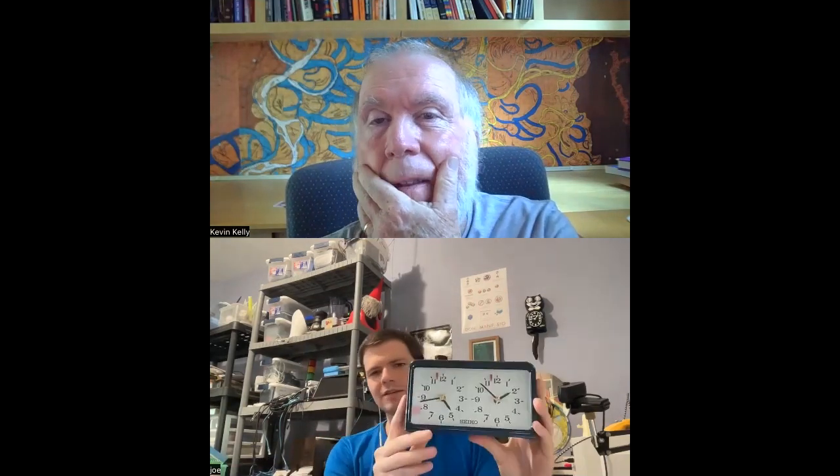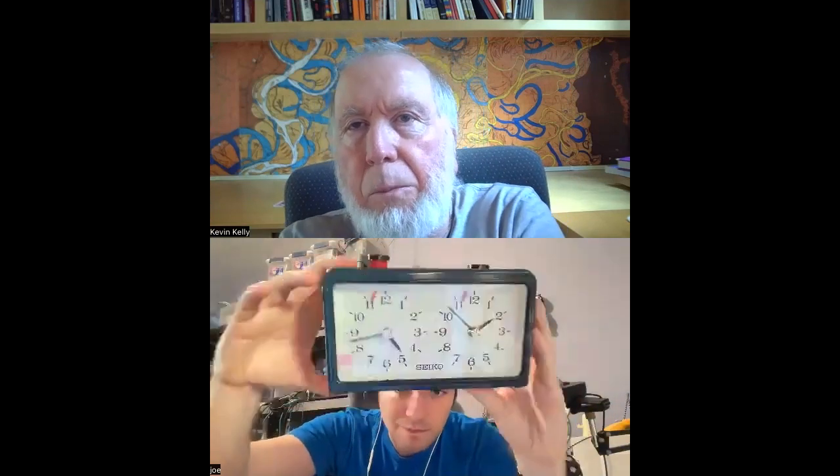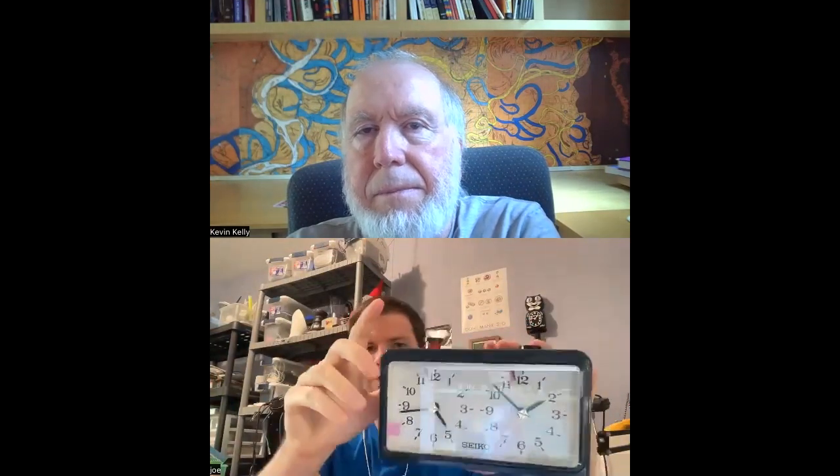Fourth tool is this Seiko chess clock. It's any chess clock. You're going analog. It's a little double-barrel case, the size of a paperback book, a little thicker, with two clocks on it and two buttons on the top. It's for playing chess, where each side has their own clock.